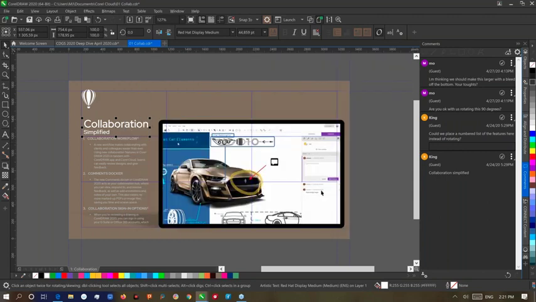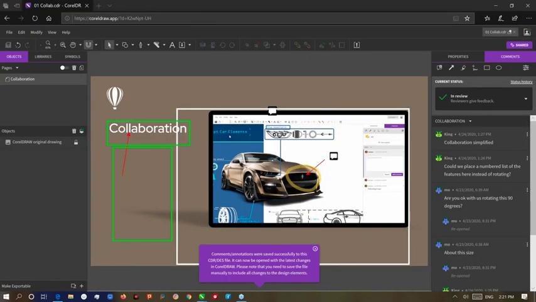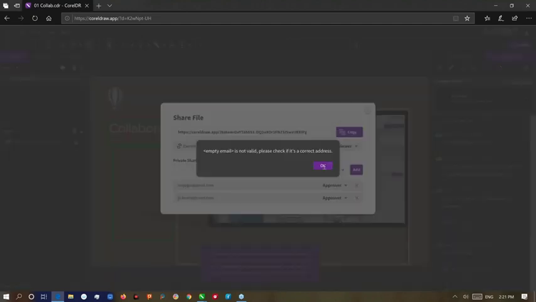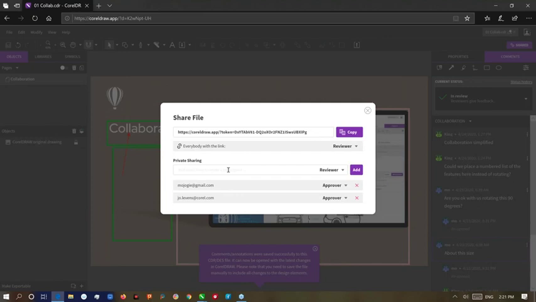But if I jump over to the web experience, we can do that via the web experience too. So you can see that comments have now been saved. And if I were to update in CorelDRAW, of course, that's going to give me the new comments option. And here you can see what we can do. We can go ahead and add reviewers. I need to add a reviewer here, so I'll just say John at Corel.com. I'm not sure if this is even a valid address.